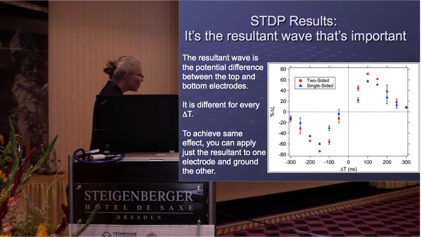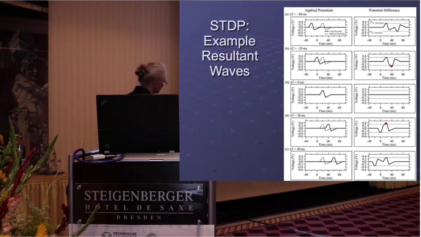And then the important point for STDP isn't what those pulse shapes are necessarily as much as it is what the resultant waveform is across the device. How are you programming it really? It's really what is going across the device. So I'm going to show you just one quick example if you can see it. This is for pulse shape 2, the flat top there. You've got top electrode and bottom electrode pulses applied at some particular negative 40 millisecond delta T. Your resultant looks like this, and I've drawn 2 dotted lines.